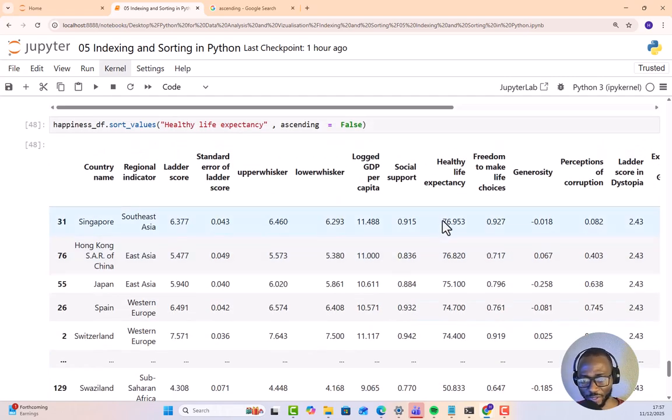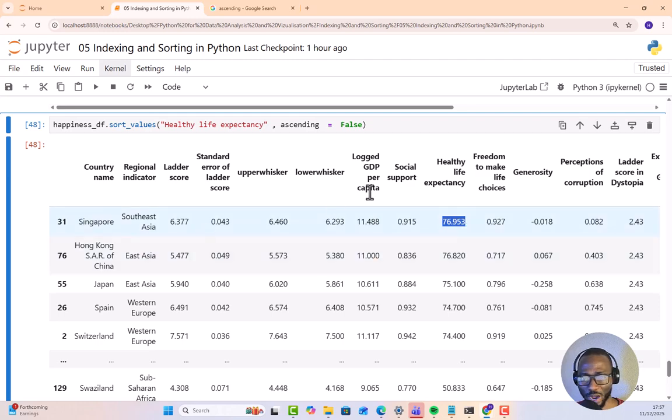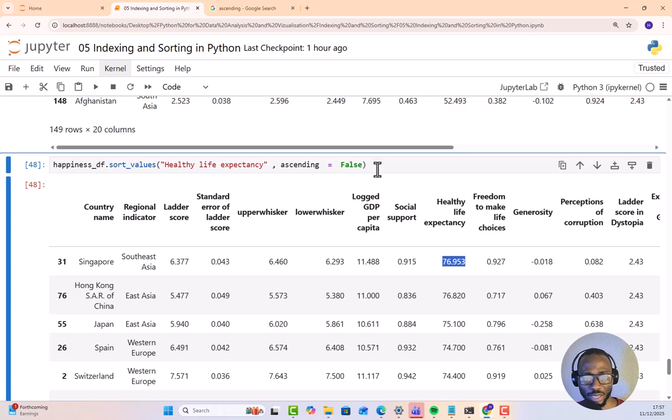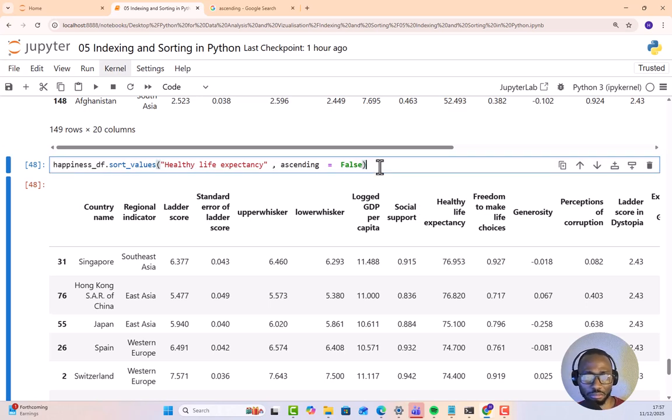Now you can see Singapore has the highest life expectancy. Then you can decide to look at the first 10 or the first 5.